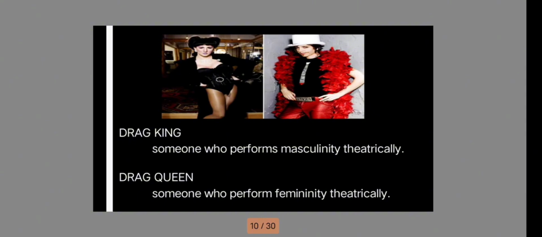Now, next one is drag king and drag queen. Sorry, I have to drag again Paulo Ballesteros on this one because it's the best example of performing femininity and masculinity theatrically. Kumbaga, parang exaggerated na movement ng babae, exaggerated na masculinity ng lalaki. So whatever, pero usually drag queen siya kasi he is performing femininity theatrically. Babae ang nire-represent niya most of the time. So, a drag king is like, alam naman nating babae siya, na nagpapakita ng pagiging lalaki, kunyari, kumbaga, they dress theatrically, makulay ang mga suot, mga drag king po yan sila. Not drag, not D-R-U-G, okay?